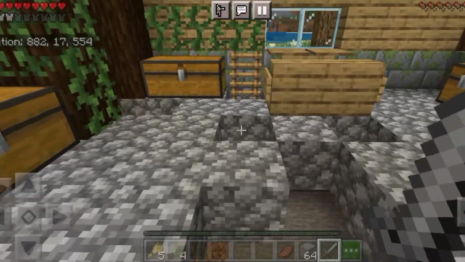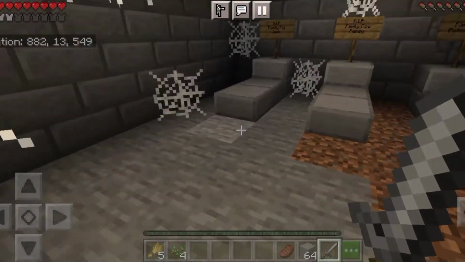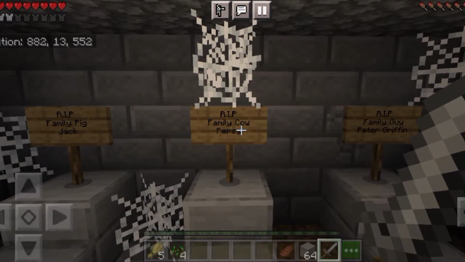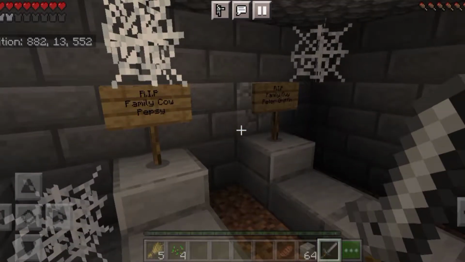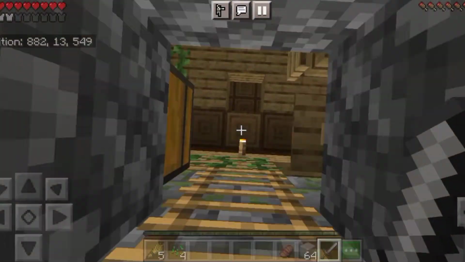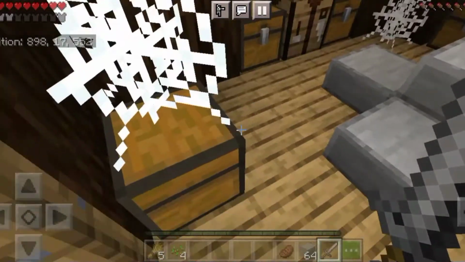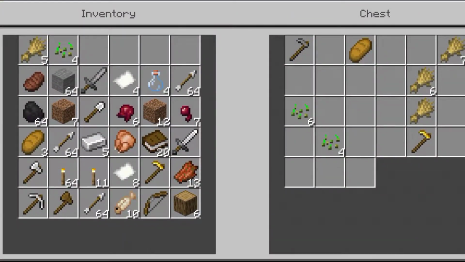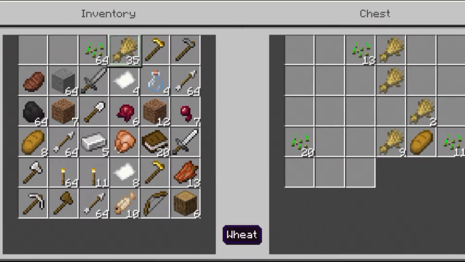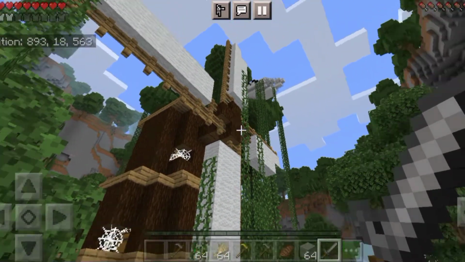Way. Go down. Nothing here. RIP family cow. Pepsi. This is a grave. Okay. What is this? The mill. Items over here, and I don't know if I can still. Wait. The mill. Okay.